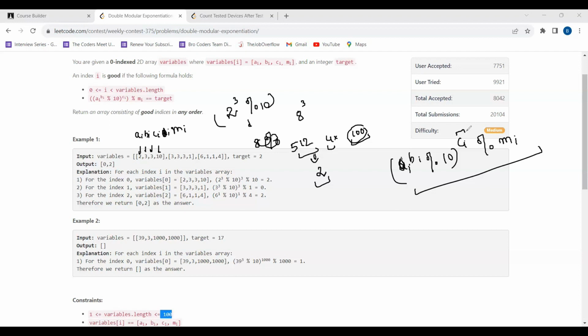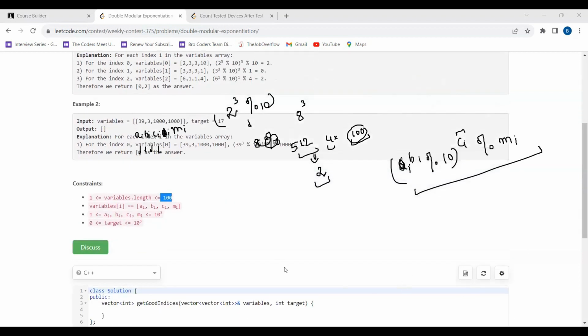So you'll need to be extra cautious when you are dealing with powers. Although here you are given some relief that the numbers won't be greater than 1000. So this is a very good relief for all of us.